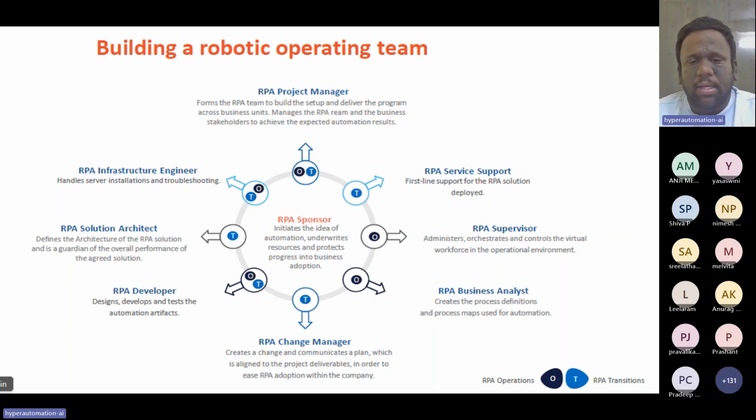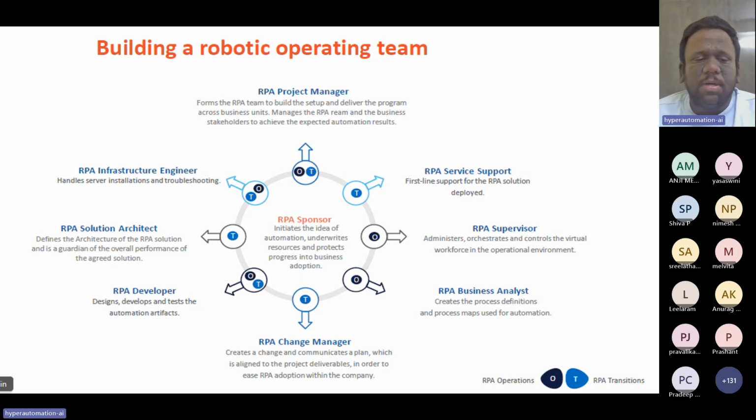So, who is the solution architect? The solution architect is a person who will design how your solution will look. So let's say that I want to construct a home. You'll go to an architect who will design how your home will look. He will say that this is your ground floor, this is the bifurcation of your rooms and all. This is where your things will be. The same thing happens here in the solution architect role, where he will tell you how your solution will look.